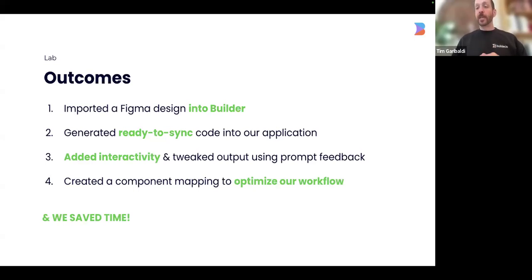And then most importantly, we saved time, we saved energy. We didn't have to do any boring, redundant CSS styling. We just got to focus on using our brains to really make sure that this component is achieving what we need, what our outcomes for these components are, which is the more interesting and more exciting part.